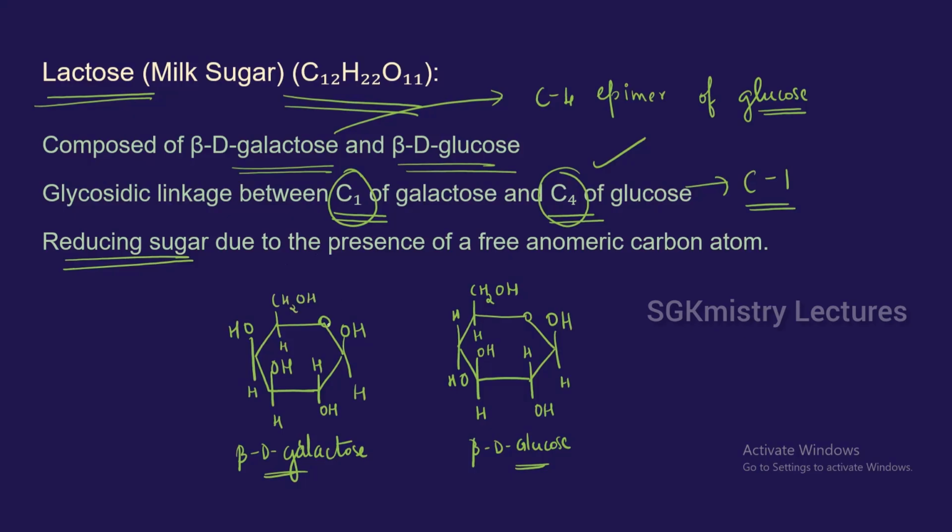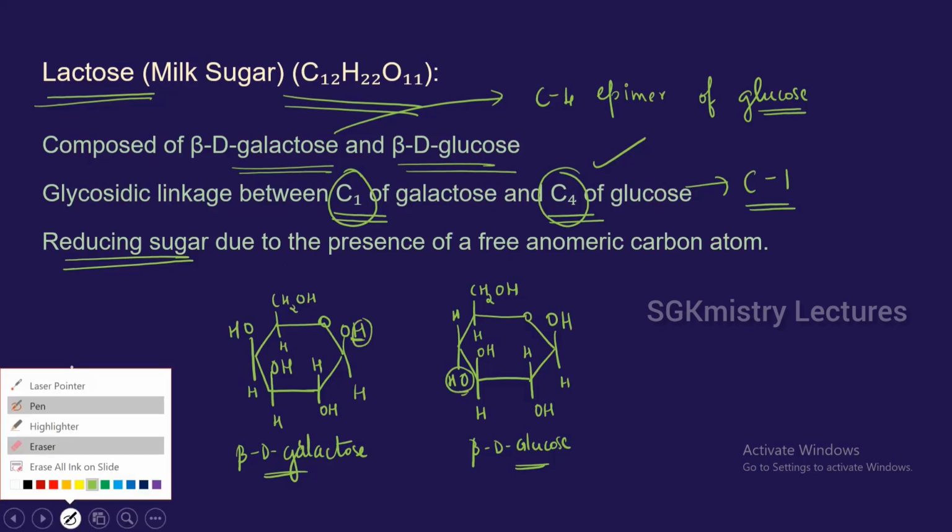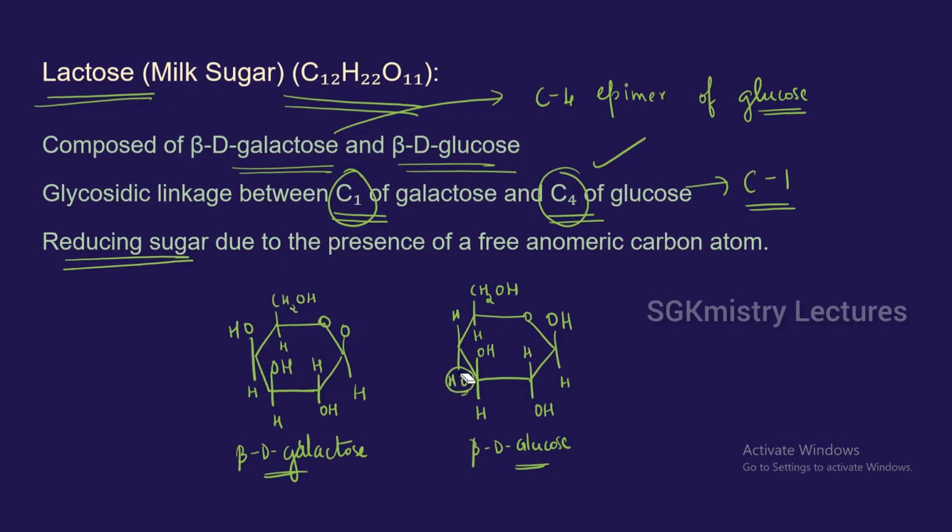Okay. Now OH is here, one OH is here. So OH from here and H has to be removed as a water molecule. So the bond will look a bit different here. The glycosidic linkage. Since OH and H is removed and the bond is formed, the glycosidic linkage looks like this. So this is how the glycosidic linkage is formed in lactose, which is nothing but the milk sugar.